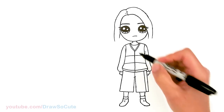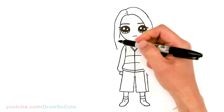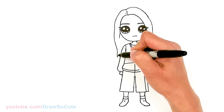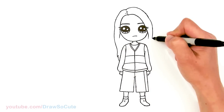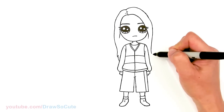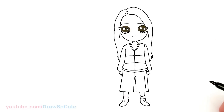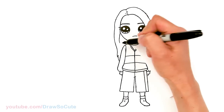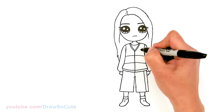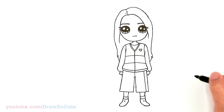And let's see here. Oh, and her hair. Let's come back up, and we're just gonna taper it and come out a little bit. And about right here where we're gonna stop, just give it some strands. So same thing over here. Taper it in a little bit, come out. And last but not least, I'm gonna put a heart right here. So now she's my Draw So Cute Billie Eilish.